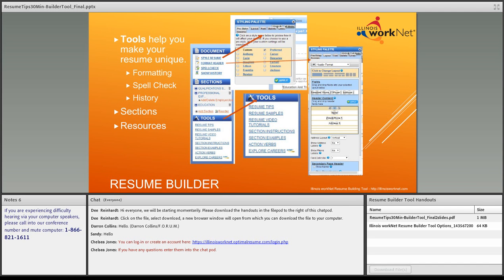Use the sections to your advantage. Remember, if you are a career changer or if you are just exiting college and coming into, or school in any form or fashion, and coming into the workplace, you want your education to be more prominent than if you are an experienced job seeker that has many years of experience in that particular career field. So use that to your advantage as well. And make use of those resources that we mentioned just a few moments ago.